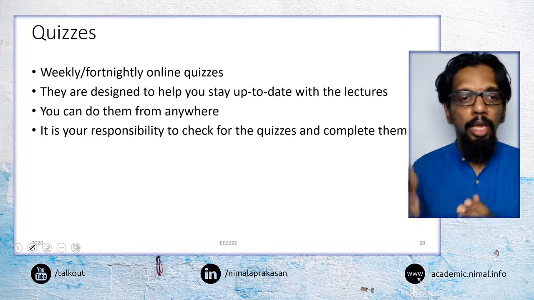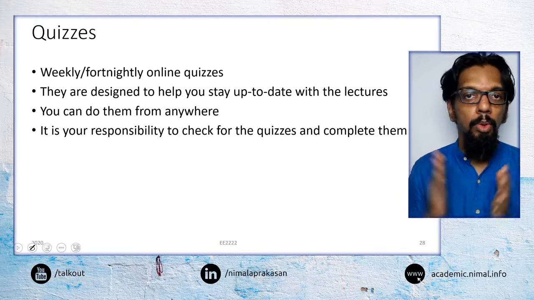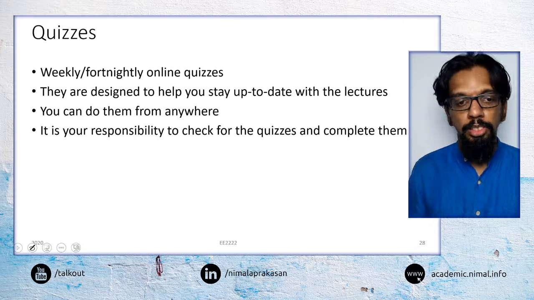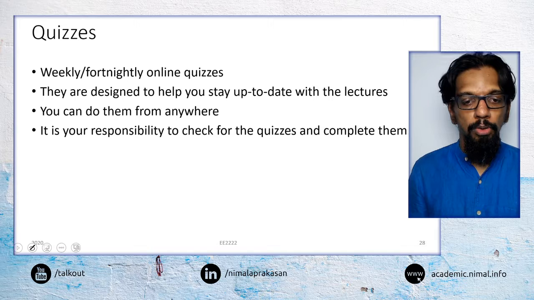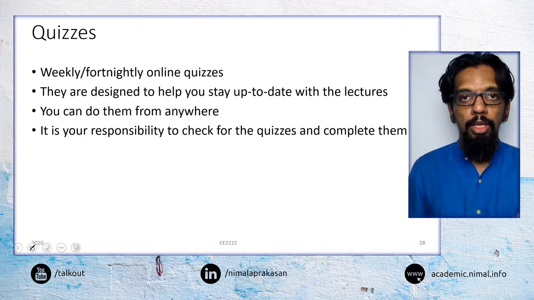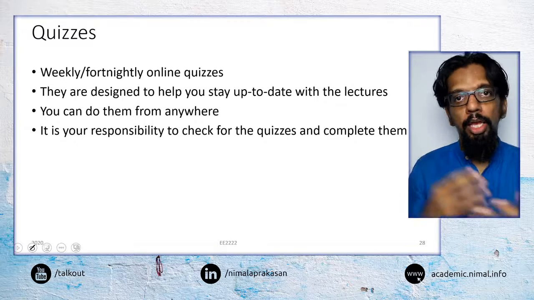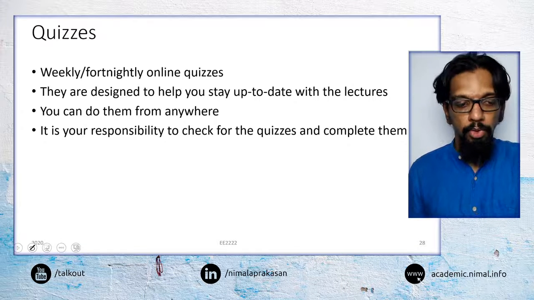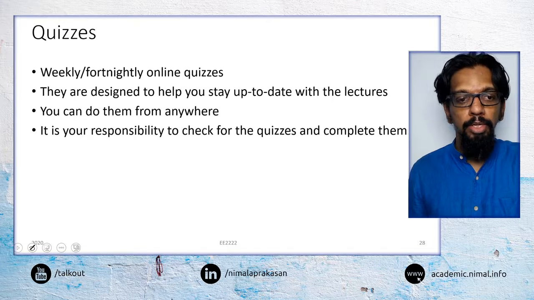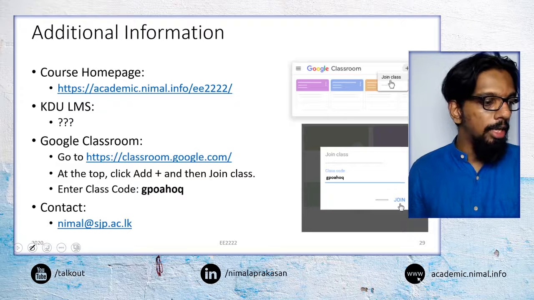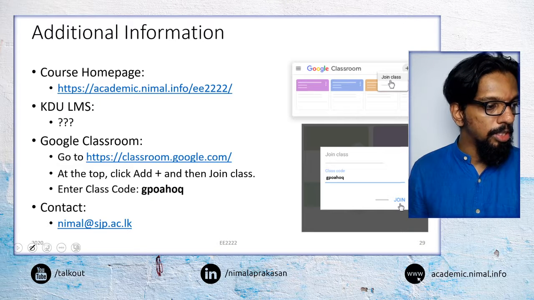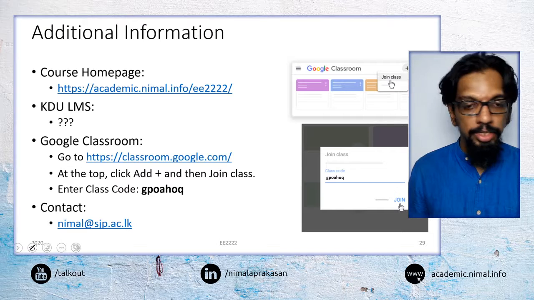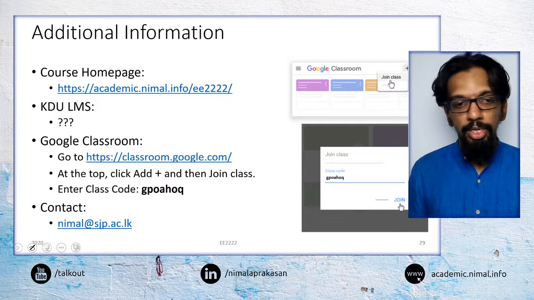Sometimes we may even have some other types of small assignments and so on. So there could be a variety of continuous assessment that may happen throughout, and it may be available online, and then you'll have to do them. And on the matter of things being available online, there were a number of chat messages asking for lecture slides.